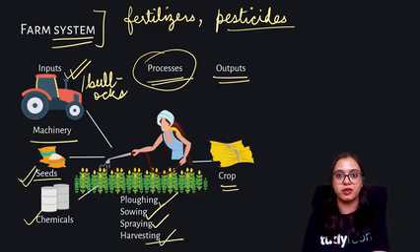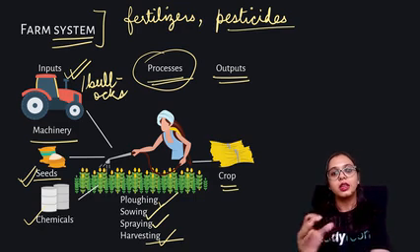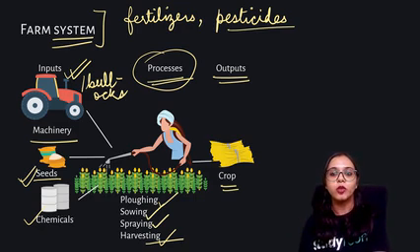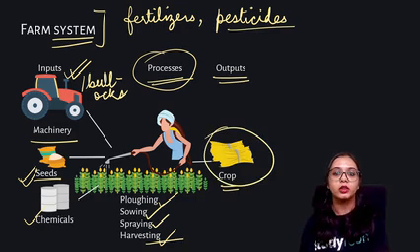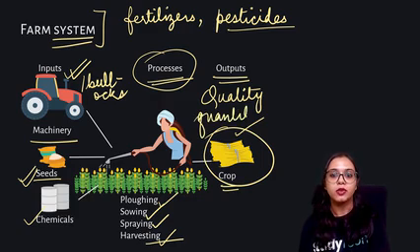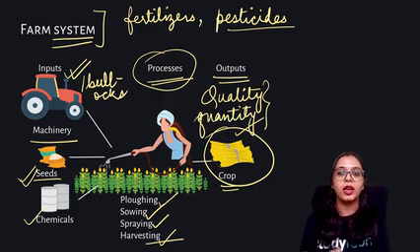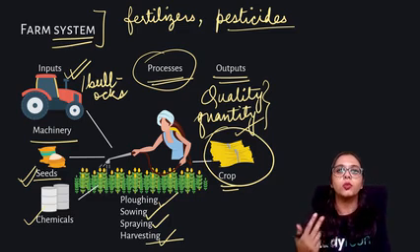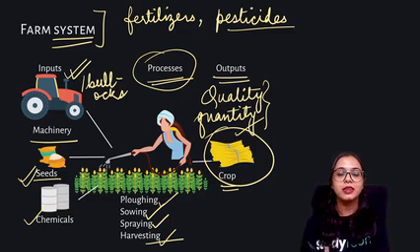So all of these processes are involved, and after that the output that we'll be getting would be our final crop, the crop that we desire in that respective quality and in that respective quantity, okay. So for both of these, quality and quantity, we are ensuring that the processes that are supposed to be followed, the plowing, sowing, spraying, weeding, irrigation, and finally harvesting, are done in a proper mechanized manner.